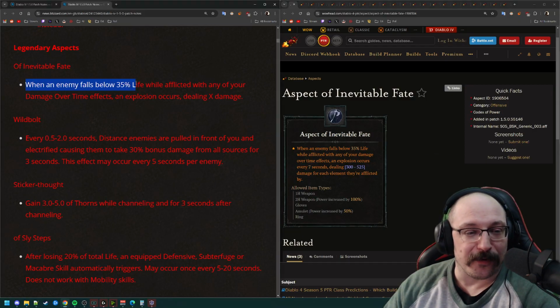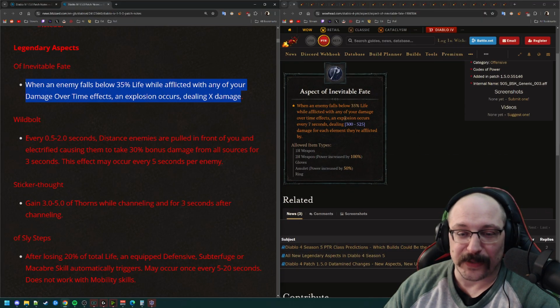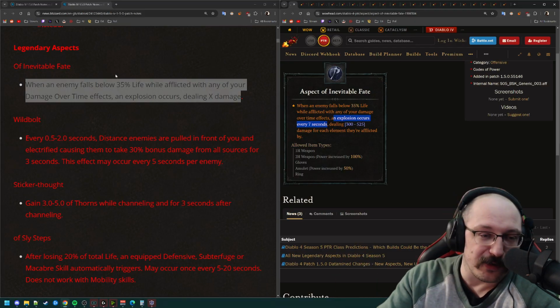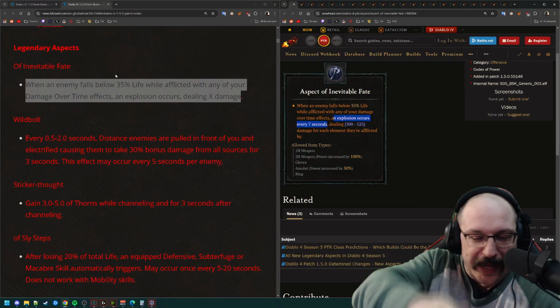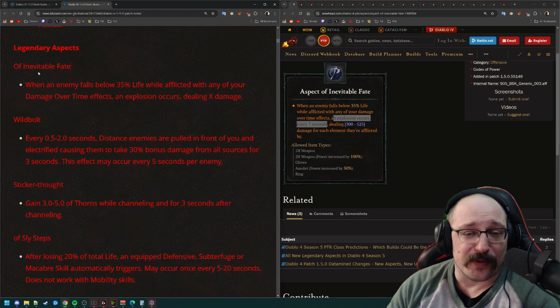So it says when an enemy falls below 35% life while afflicted by any of your damage over time effects, an explosion occurs dealing X damage. And previously it said basically the same, an explosion occurs every 7 seconds. So I think what this means is once they hit 35% life or lower, they explode, doing damage, whereas previously you might have had to wait 7 seconds, or maybe it hit right away and then 7 seconds later it hit again. And so this is maybe a little bit of a nerf for bosses, but maybe a big buff for actually going out and doing clear, because if you're playing Incinerate or something like that, it's like a fireball enchantment, like again a second one, which I think could be pretty cool.